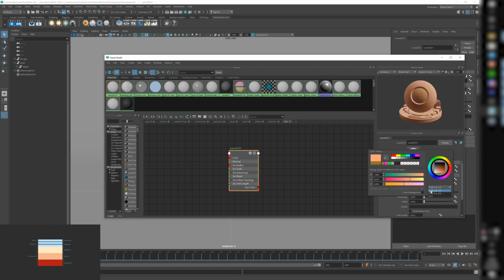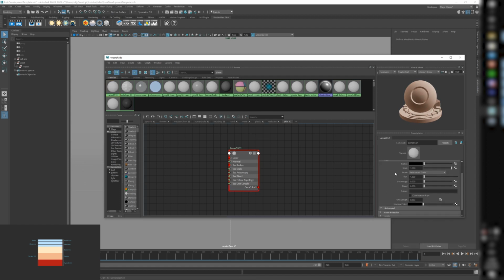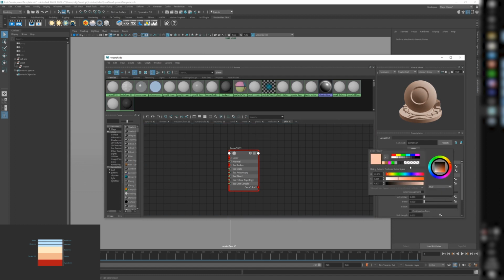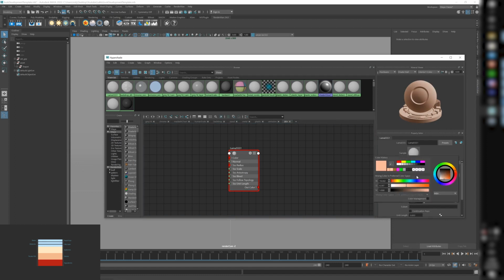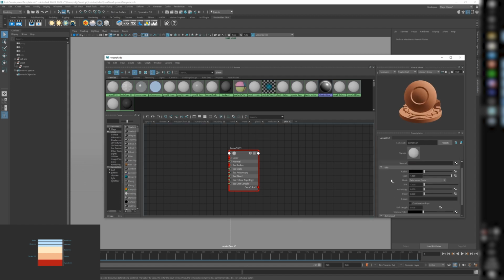We'll just try and get a skin looking sort of color. And actually maybe we need a bit more saturation in there. Let's turn on our color management just so we can see how it looks. Something like that. That's great.